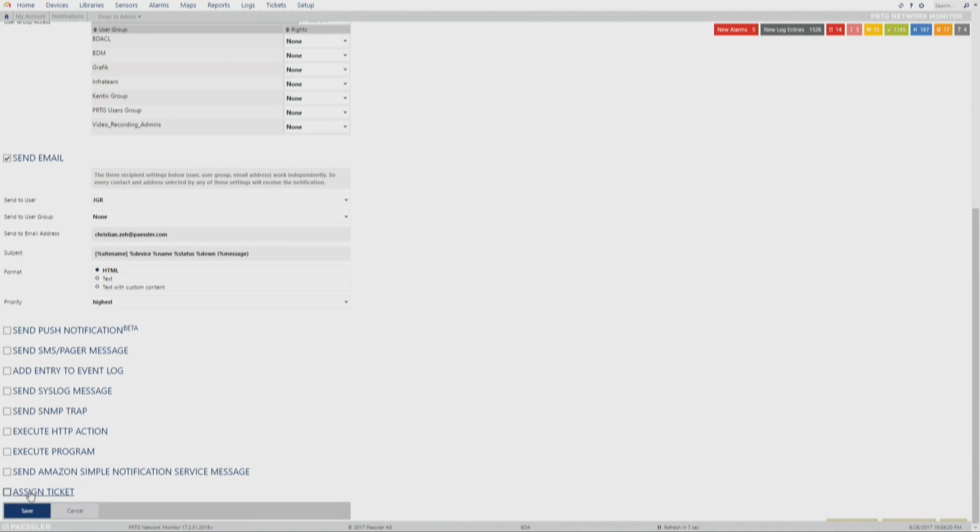And then we can assign a ticket within our own ticketing system. The ticketing system in PRTG is not going to displace a real help desk ticketing system. If you're using multiple users in PRTG, the ticketing system can be helpful for assigning responsibility to certain issues that may crop up. So if you have one person on the team that's responsible for firewalls or printers or servers or anything like that, that's where you can say, this incident has occurred, this is your responsibility, take care of it. And then it gives them the ability to mark it as completed or fixed or anything like that.